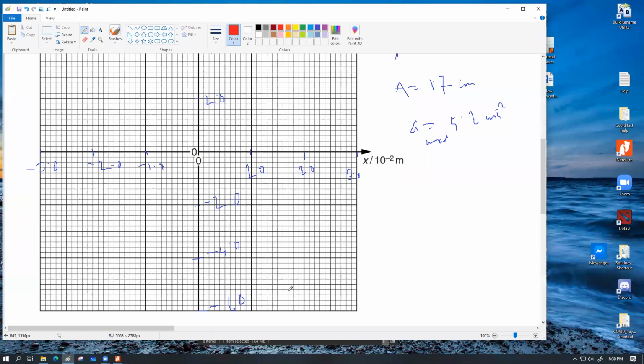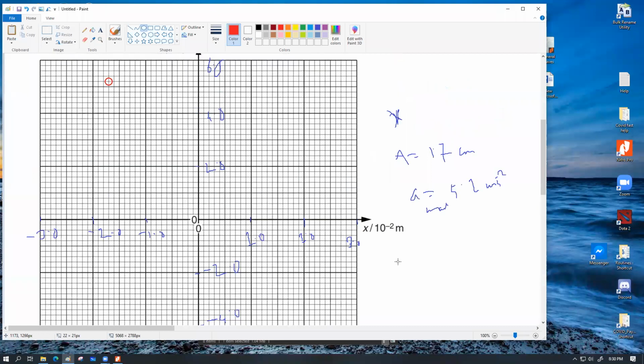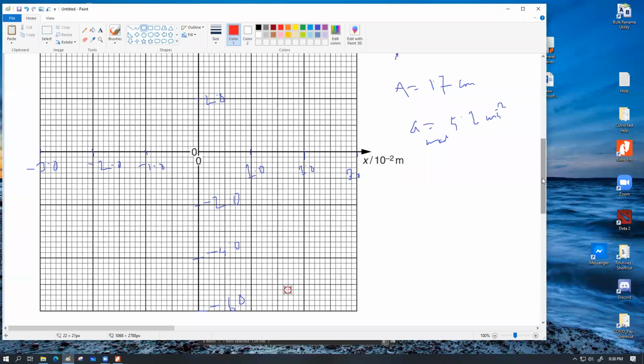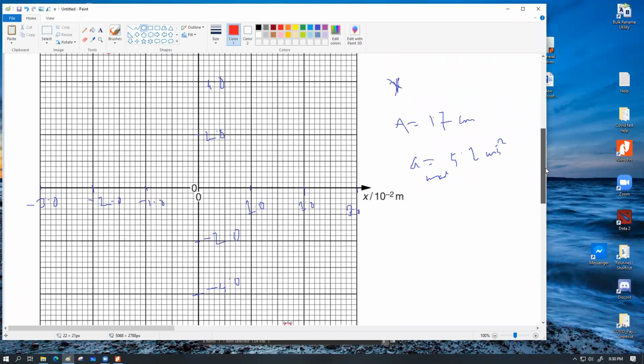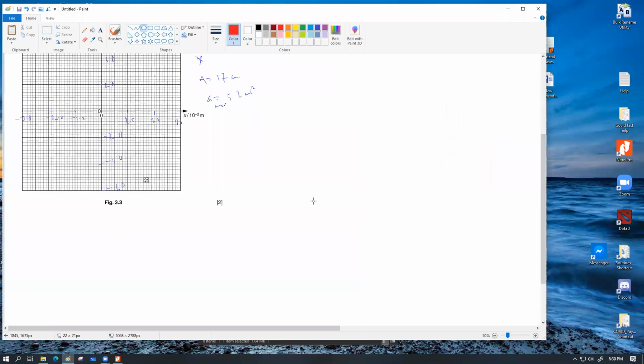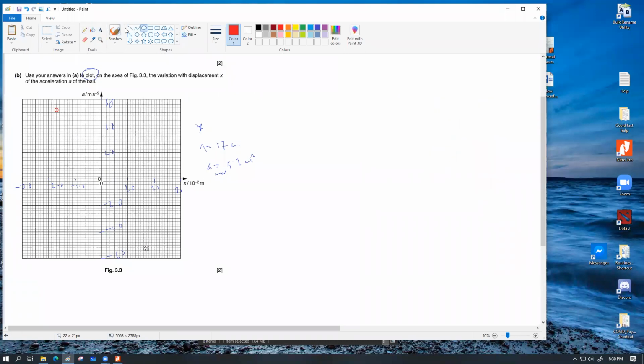So my other point should be here. So these are the two coordinates that you have to work with. Now I can very easily complete the drawing by joining this with a straight line, which I cannot do at this zoom value. Simply join a straight line from this point to the other point, which should definitely pass through the origin. So that's how you are supposed to draw this graph. See if it makes sense, everyone.